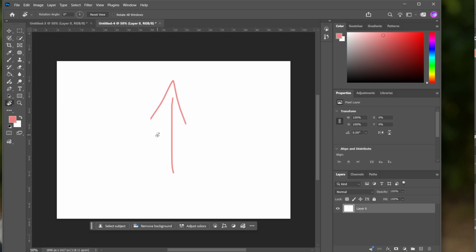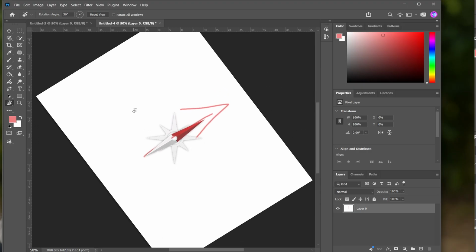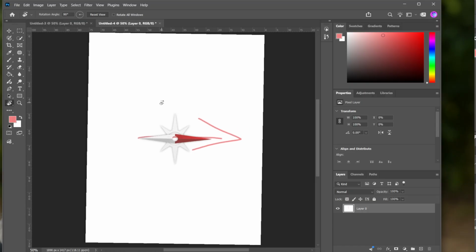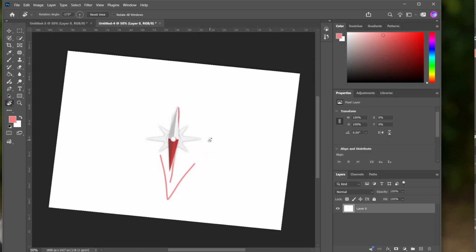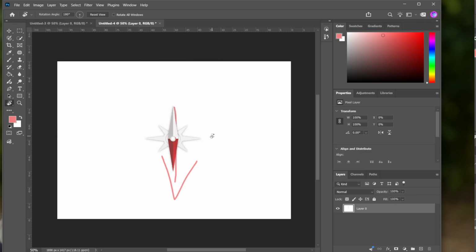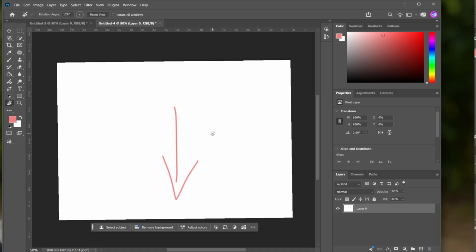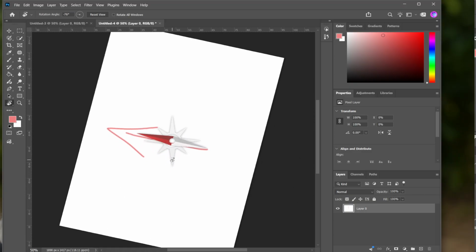With the Rotate View tool selected, click and drag anywhere on the canvas. As you drag, Photoshop will let you freely rotate your view in any direction. This is especially useful when you want to make brush strokes, line work, or retouching movements feel more natural from your hand's perspective. Again, remember that you're only changing the viewing angle, not the actual orientation of the file.